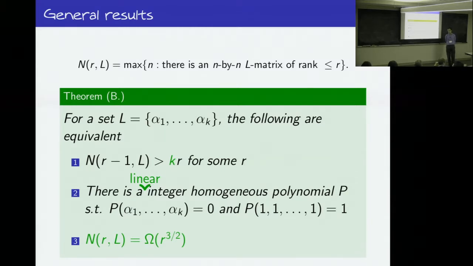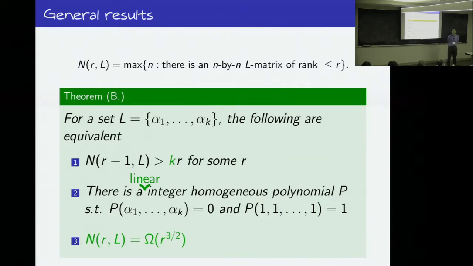For example, here's an open problem. We could start with some prime-sized field. Is the answer always r to the size of this L, symbolically speaking? So say you're in F_p, a finite field of p elements. Is this quantity here asymptotic to r to the k, always? So, a question. Probably not, but I don't know.